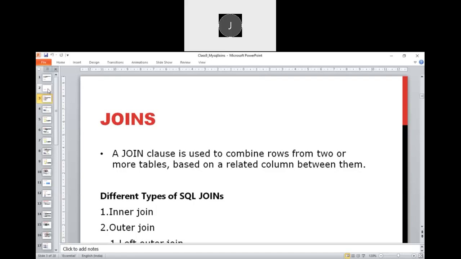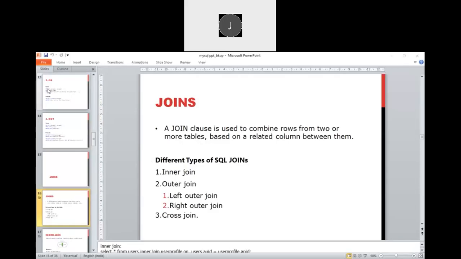So if I want to find the details from these two tables, one is the registration table and another is the student table, and say you have a primary key in both, then you can join if you want to find a particular student's personal information and also the registration information. That time you can use joins. Either you can use the primary keys to retrieve the data, or otherwise you can use joins to retrieve the row information from two tables.